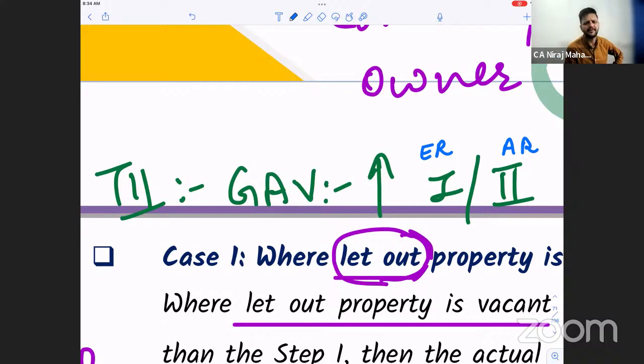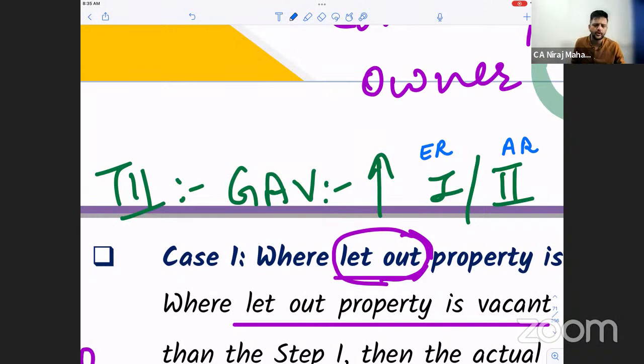Step number 1 is just expected rent, no? It is just an estimate. It doesn't talk about whether you give it out or not. Understand, even in the property where you are staying, even if a property is self-occupied, it has some valuation, no? Simple logic. If you own the property and are staying there, you still know how much the property can earn as rent. So expected rent you can find for any property, no? Are you getting my point?